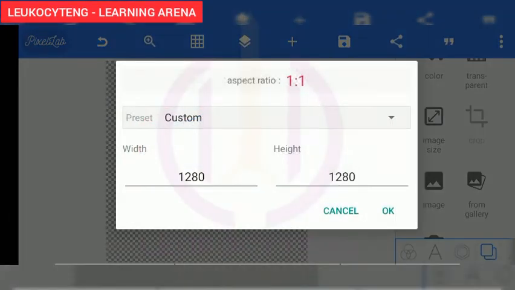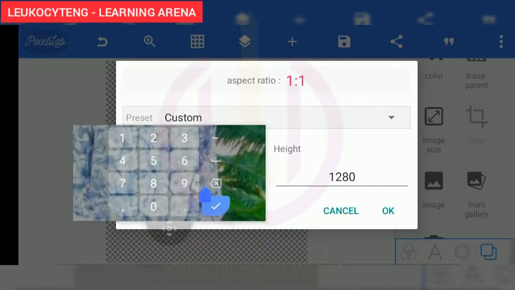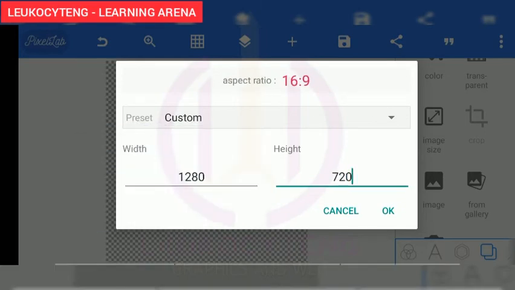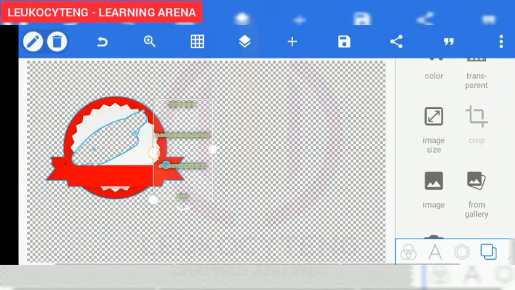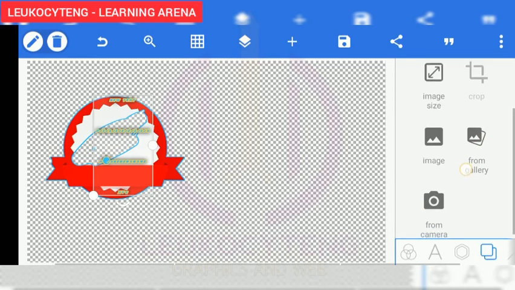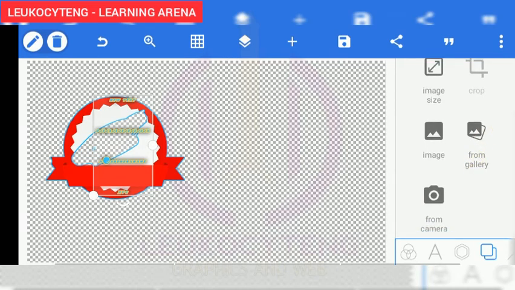The image size, maybe you want to design a business card, or maybe a YouTube thumbnail like we did the other day. That was 1208 by 720 pixels. You can come here to set it, and then it automatically takes the size. So we have the image size, okay, and the image.